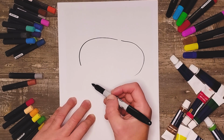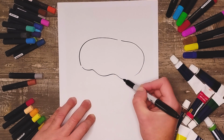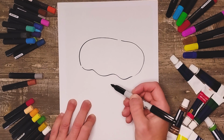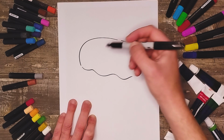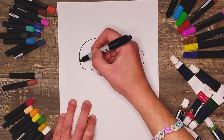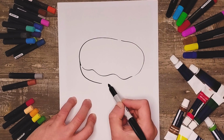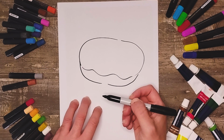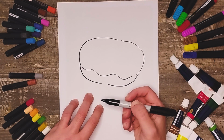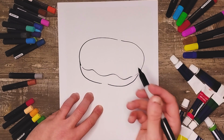And we can make it wavy because this is actually the icing. The other part of the donut will be... Some donuts don't have icing, they have salt. No, not salt, sugar. Yeah, but we are doing it with the icing. And obviously, for being a proper donut, it has to have a hole in the middle.